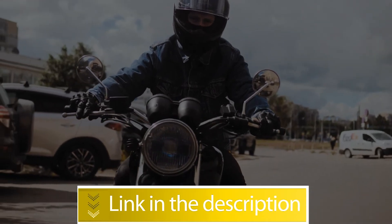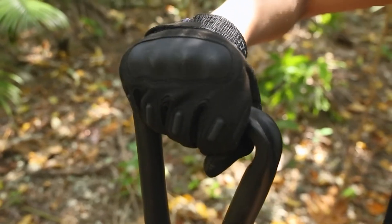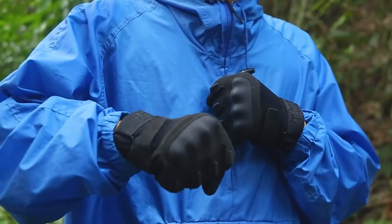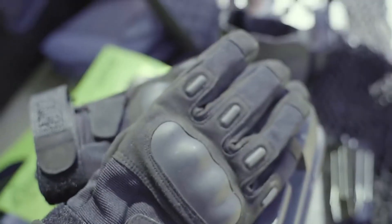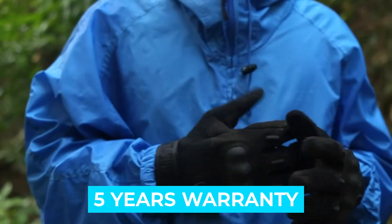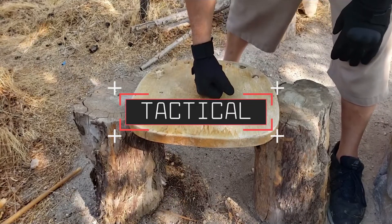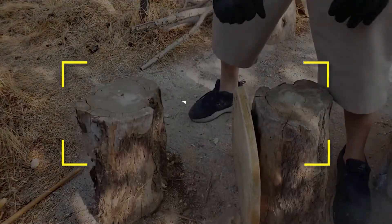Number two: Tac 9 er Kevlar Tactical Gloves. These Tac 9 er tactical Kevlar gloves remind me of my old top tactical gear gloves with their hard knuckles. I like that the hard plastic knuckles have some flex to provide dexterity. What makes these tactical combat gloves special is the reinforced palm grips that offer excellent protection from injuries. Notable features include reinforced palm grips, anti-slip construction, durable materials, a 30-day money-back guarantee, and a 5-year warranty. Specifications: color black, sport type tactical, ambidextrous, hook and loop closure. Users rated this product 4.4 out of 5.